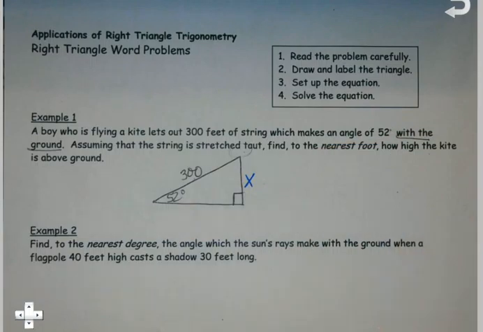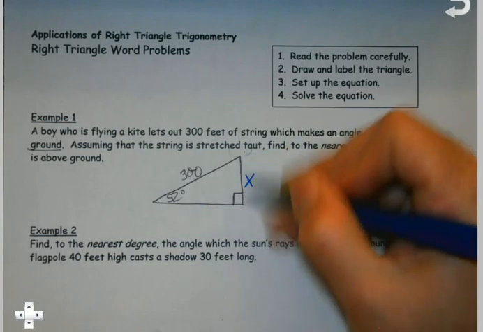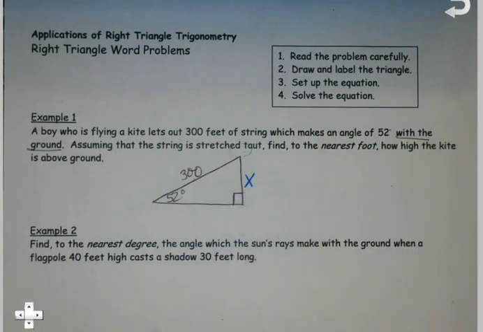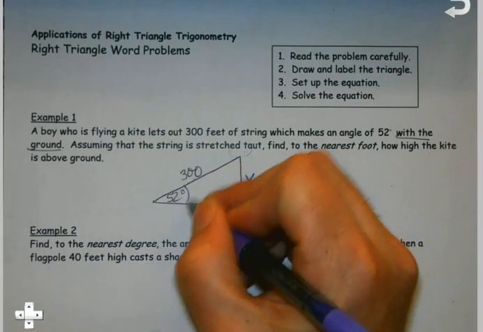And whenever we're looking for height, that's a straight up measurement. Okay, so whenever it says something like how high above the ground or something, that's going to be our vertical, or our line that makes the 90-degree angle here. So I've got all my information now. I got my angle to base things off of.